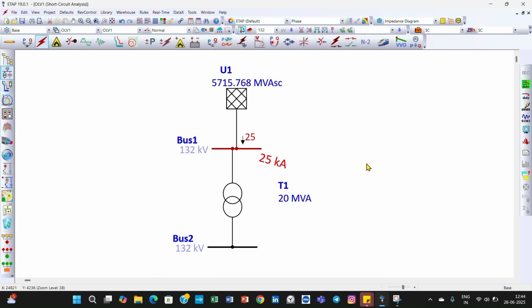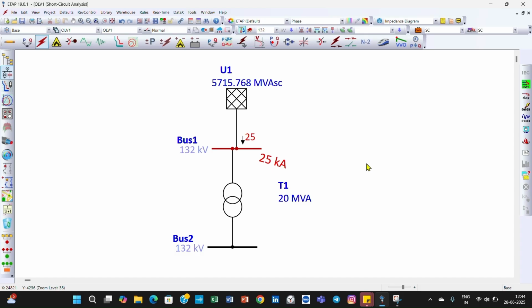See, this is the symmetrical value of the short circuit current. I am not discussing the short circuit here; I only want to show you the graph. The short circuit current has two components. When a short circuit occurs in our electrical system, there are two components. One is the AC component and another is the DC component.